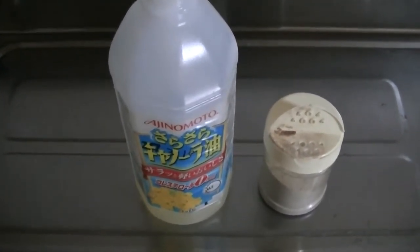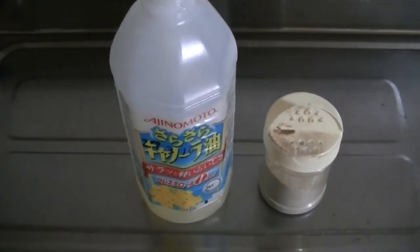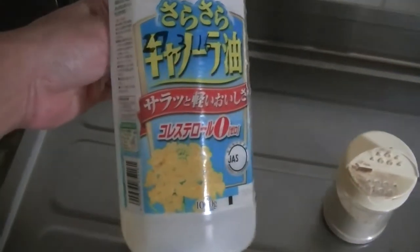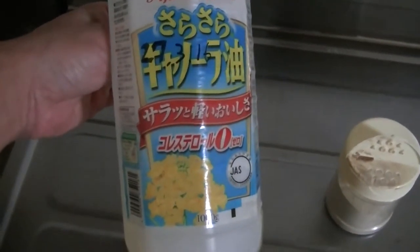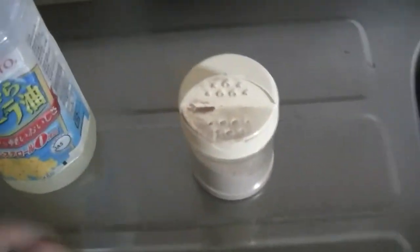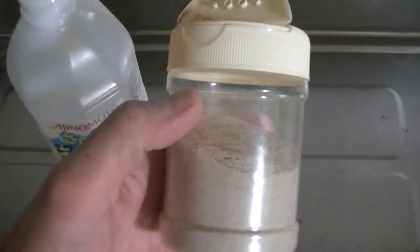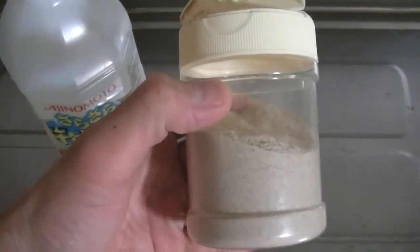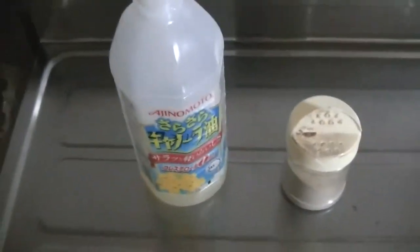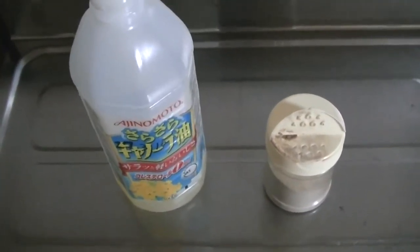Okay guys, in this video, to cook, I'll use these. This is a bottle of Japanese canola oil, and this is a bottle of salt and pepper. Okay? Now, let's get started to cook.